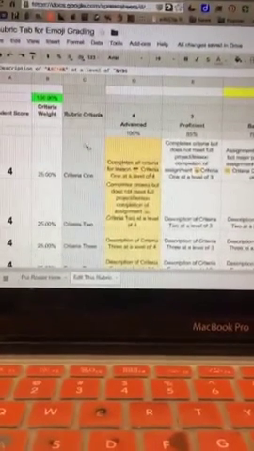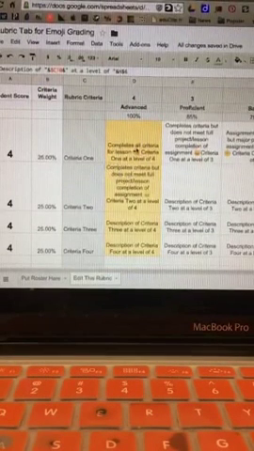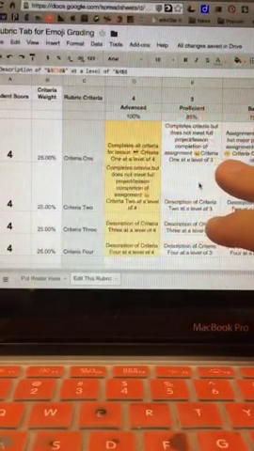So I would just keep going on and on, doing my percentages, trying to think. But this is the way I have the rubric. So if I have parents, let's say you're doing Google Classroom, but you need the parent stuff through Edmodo, this is a great way so the parents see what the rubric is, students see what the rubric is, and the emoji grading.